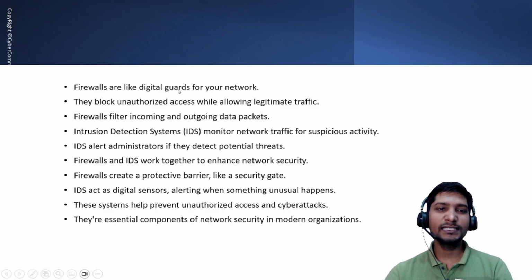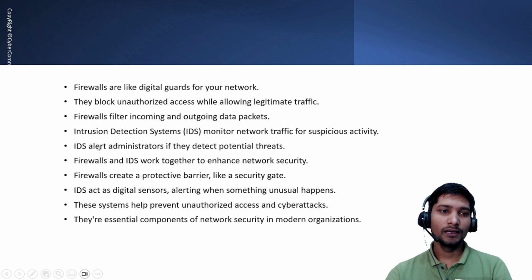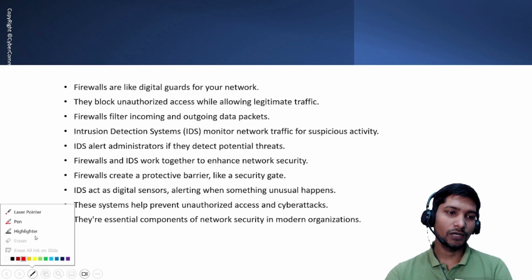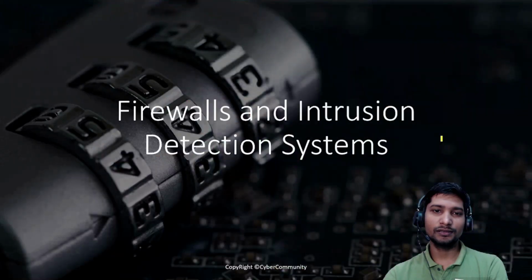Now, firewalls are digital guards for your network. That we have already learned in the previous videos as well. They block unauthorized access while allowing legitimate traffic. Firewalls filter incoming and outgoing data packets. Intrusion detection system, this one is very important. It monitors network traffic for suspicious activity. IDS alerts the administrator if they detect potential threats, as I was talking about. So I was talking about this, that the administrator maintains all the alerts.